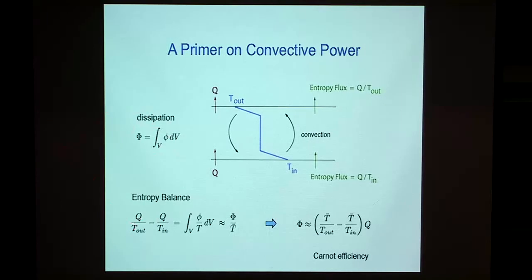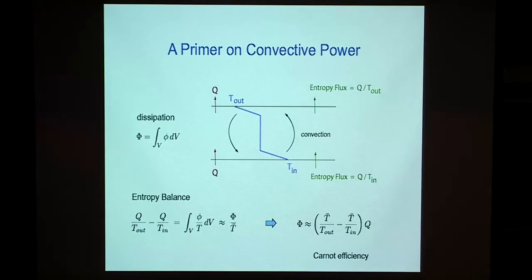The value out is much larger by virtue of the lower T. Here's the value going in. The imbalance then is just the dissipation, the entropy production due to dissipation in the interior. I can think of that as like the global dissipation divided by some average temperature, rearrange and get this expression, which looks a lot like a Carnot efficiency. It's saying if I know how much heat I'm pumping through the system, I know the structure of the temperature field, I can say how much mechanical work I can do.